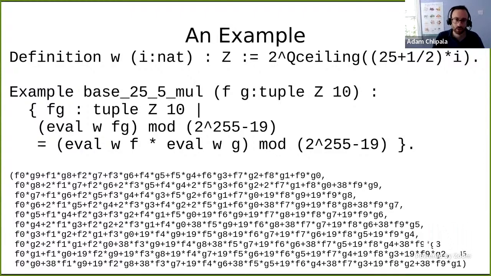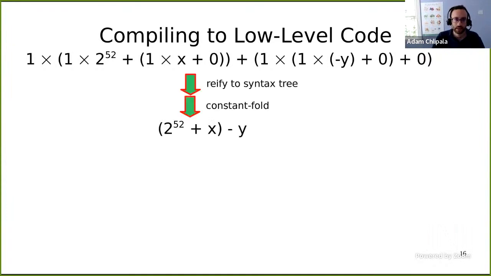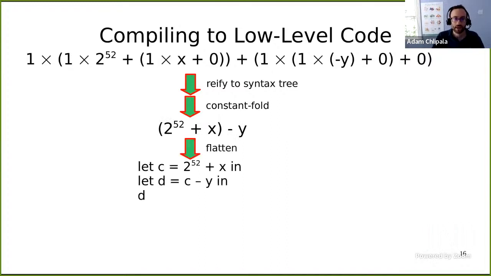So this is almost the final code we want, but we want something like C code or Rust code or languages like that. So final stages, let's assume a big expression like this one came out of the previous stage. We will reify it to a syntax tree, then apply standard compiler optimizations like constant folding, which for this example would shrink it down a lot. Then we apply a flattening phase, which essentially puts it into a normal form where we name every intermediate computation. And now the phase that is not typically found in, say, standard C compilers is bounds inference, or at least the way we use it, I think, is not a normal GCC or Clang thing.